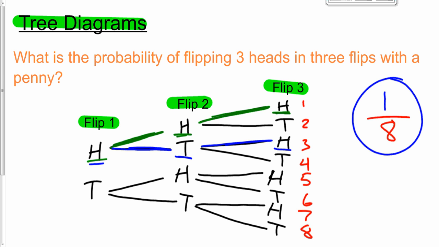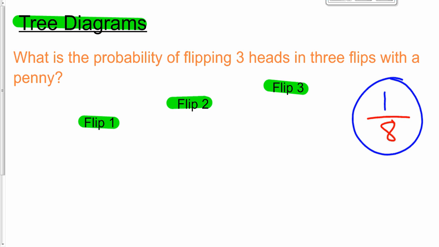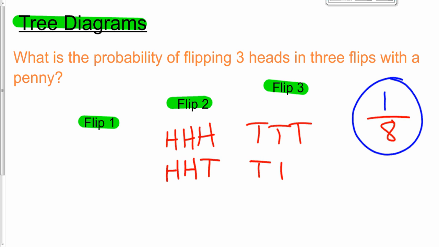So is that the only way you can do that? No, you wouldn't have to do it that way. You could try to figure this out on your own and say, okay, here are my options. I could get heads, heads, heads. I could get tails, tails, tails. Heads, heads, tails. Tails, tails, heads. And then go through and figure out all the possible outcomes. You could do that with a table or just by organizing it yourself. And you should still come up with a 1 in 8 chance of flipping 3 heads in 3 flips. So that is one way to go about that, or another way.